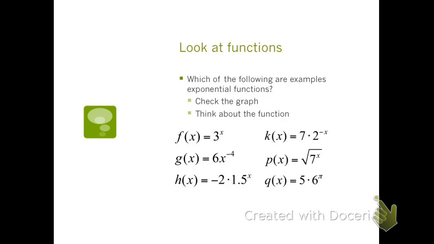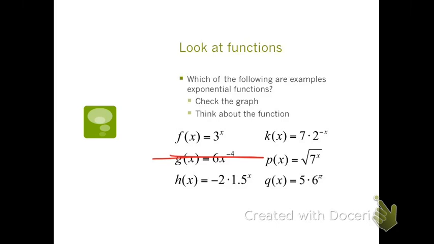So taking a look at these, let's figure out which ones are going to be exponential. You could check the graph, or we could just analyze the function as it is. I'm going to cross off the ones that aren't exponential functions. You can cross off g of x. The variable is not in the exponent.